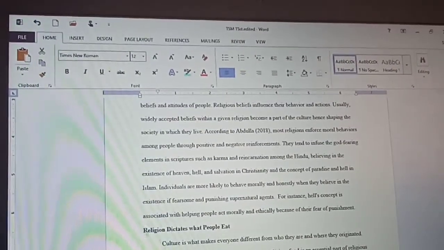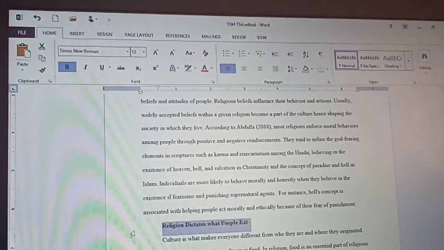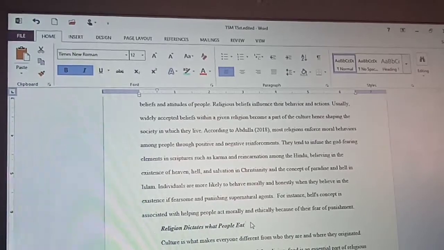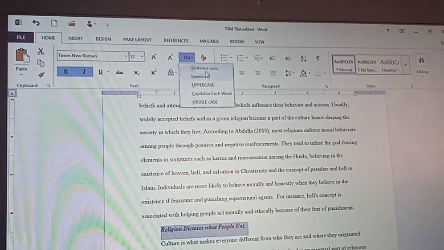The other one should be indented, italicized, with a full stop. It should also be sentence case. Sentence case.